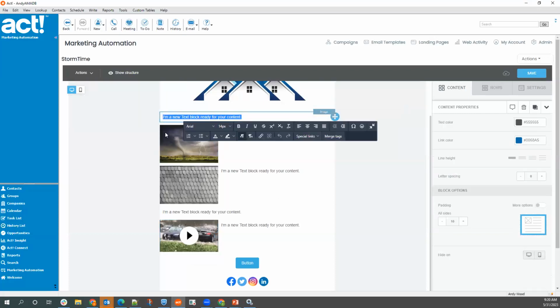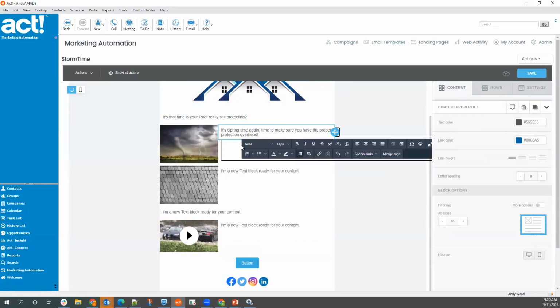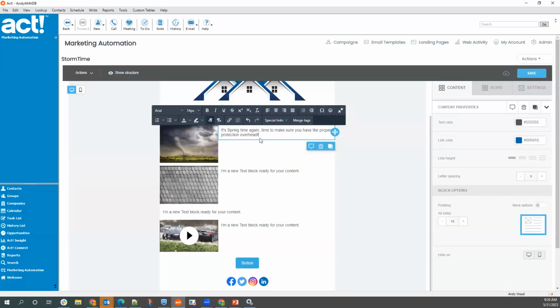So next, I'm going to throw in my title here. It doesn't take very long, once you get used to how to do this, to throw everything together inside of your template.